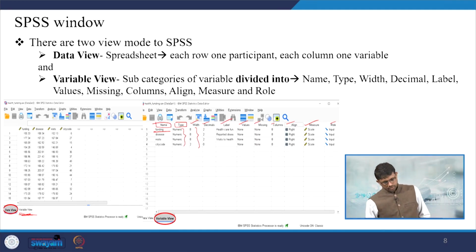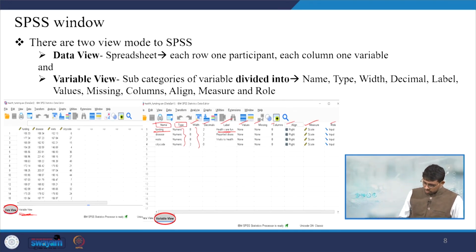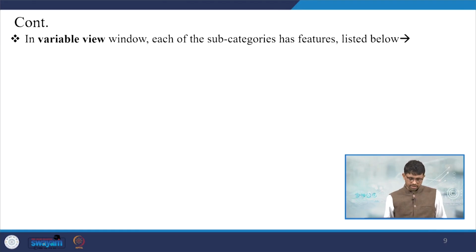Then, does it have decimals? Then the details about that variable you can write here. Like, say, funding, they are writing healthcare funding from this period. This is simply called label. And the others are not that important, but whenever you start using it, you will find the differences.